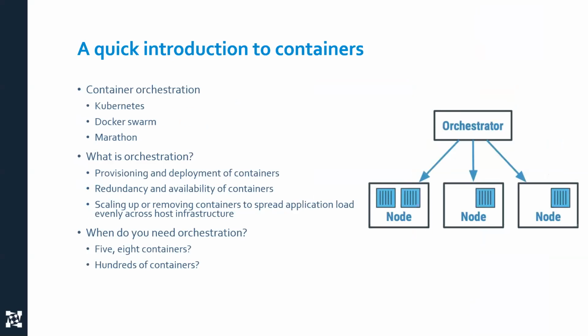And finally, just to close the introduction part, I would like to share a few words about orchestration. Container orchestration is the automatic process of managing or scheduling the work for individual containers. Container orchestration is all about managing the life cycles of containers, especially in dynamic and large environments. So it is an automated process and can be used for many tasks, such as provisioning and deploying containers, redundancy and availability of containers, and also scaling containers up and down to distribute application load evenly across our hardware infrastructure. And also many other tasks. It's a really broad subject.